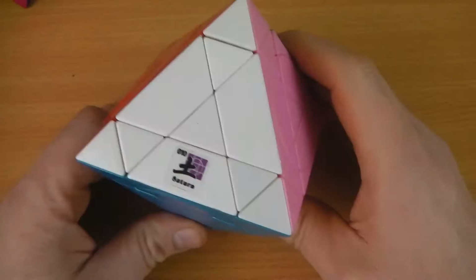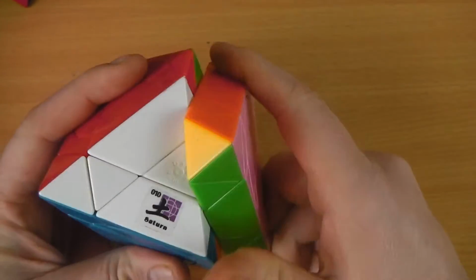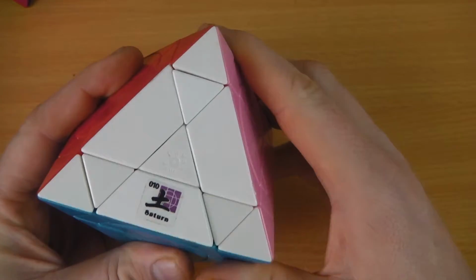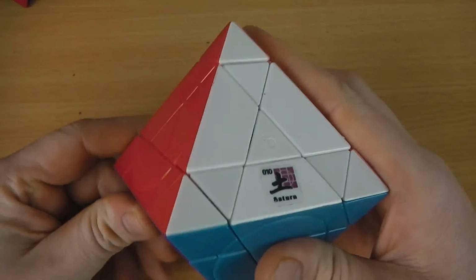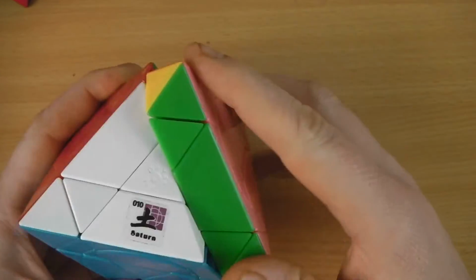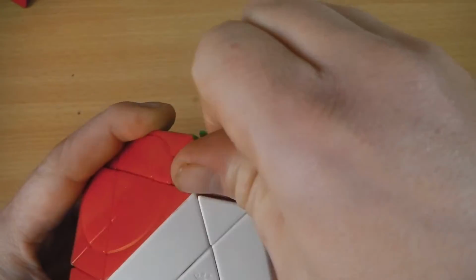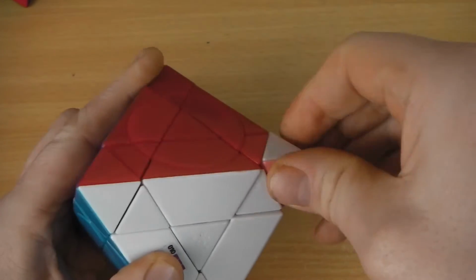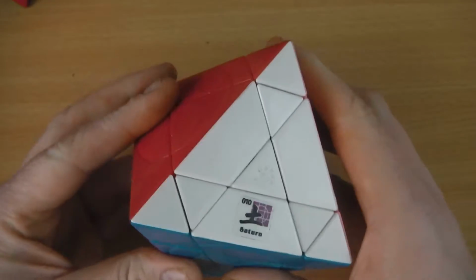Okay, so as with the other ones of these puzzles, I've got the Saturn lubed and broken in a little. No great difference from the others. It feels just the same with the turning quality. Some catches here and there, some attempts to pop. It hasn't exploded on me yet. I have had a corner twist on this one while I've been playing around with it, so you end up with a corner twist in 90 degrees, even though that's an impossible situation, even though I'm not scrambling it in any way.